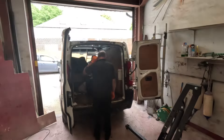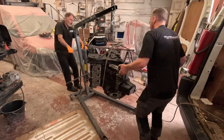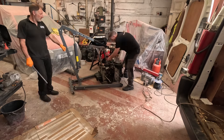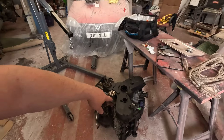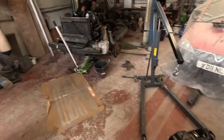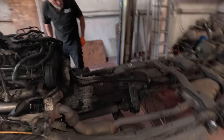So my fully refurbished engine has just arrived at the garage. Before we can get on with taking the other engine out of the car, we're going to get this out of the van, set it on the floor so it's nice and steady and safe, and get on with taking the other engine out so we can strip it down. Basically today we're going to be getting the old engine out of there, sitting it side by side with this one, and just swap everything off that one onto this one - like the wiring loom and stuff like that. The gearbox is a frigging doozy.